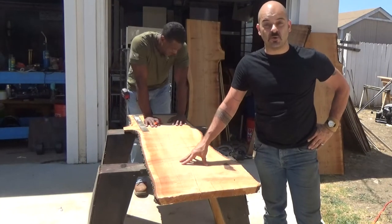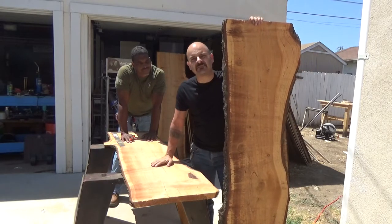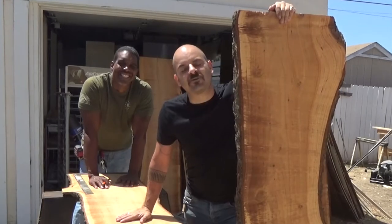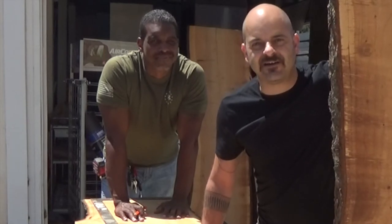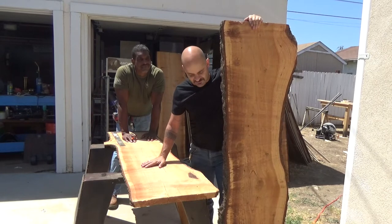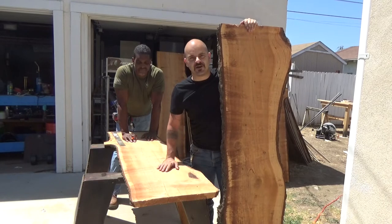Alright, the time has come to cut wood — this is going to be the bar top. I got a bunch of cedar from a tree that my friends Hannah and Chris cut down. They've got a pretty cool Etsy shop, Seraphim Craftworks, where they do some cool woodworking things. They also make chain mail and all kinds of crazy things. They chopped down a tree on their property and I got a bunch of cedar that they milled themselves with chainsaws.